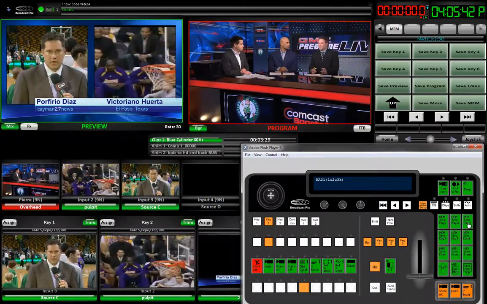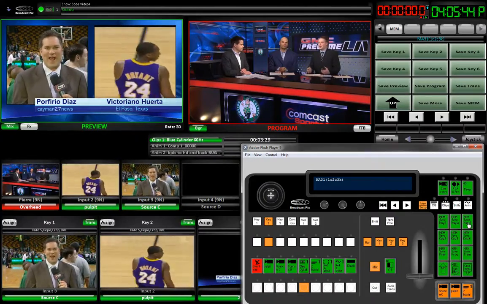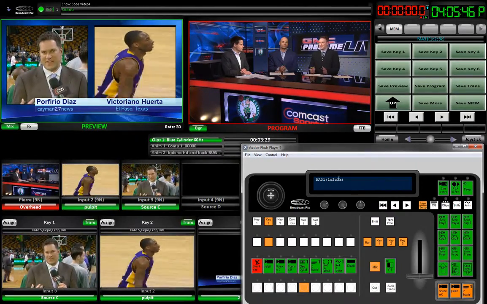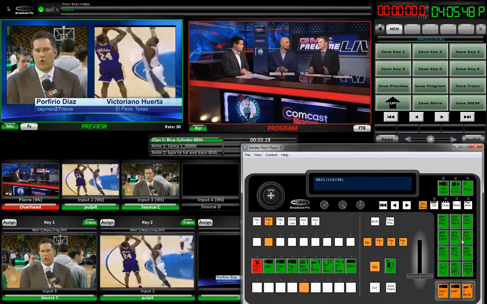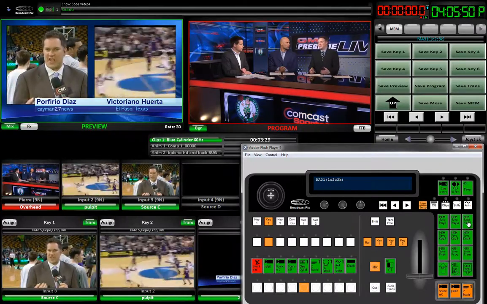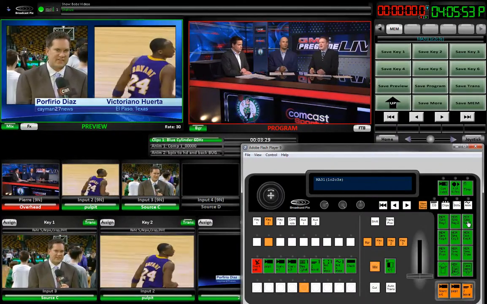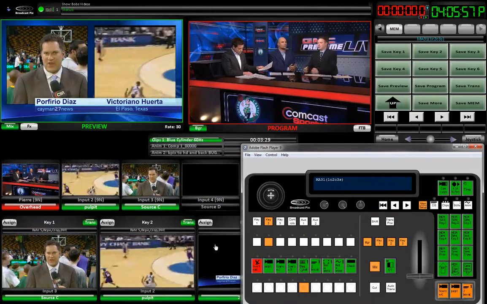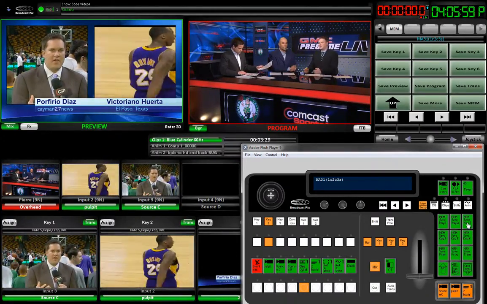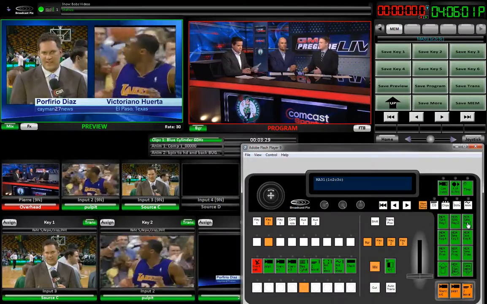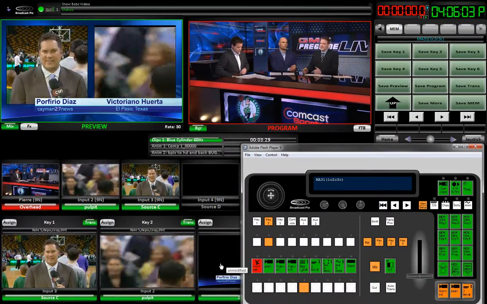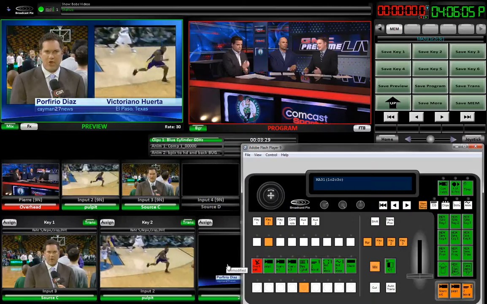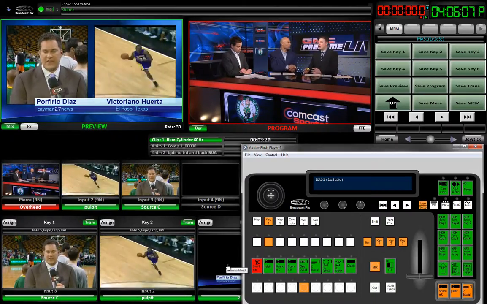Key 3 is a little different. Key 3 is the graphic. The first time I press it, I get the size and position of the graphic, which is full screen. The second time I press S, it will note the source into the key layer, which happens to be the character generator. And the third time I press it, it will also choose, on top of the character generator, the particular character generator slide that we had loaded.